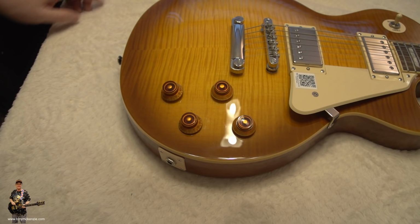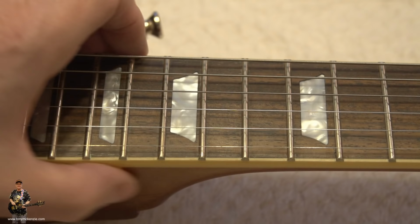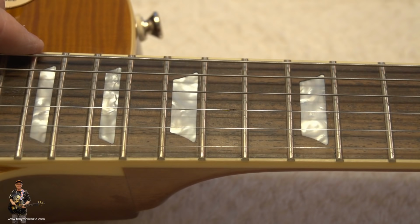Now, what we've got here is the Epiphone neck. This is a pretty good neck, actually. You can see the join down there. We'll look at that later. But if you look at the frets, they're nice frets, they're well put on. You know, there's no sort of rough edges or anything like that. It's all been done properly.